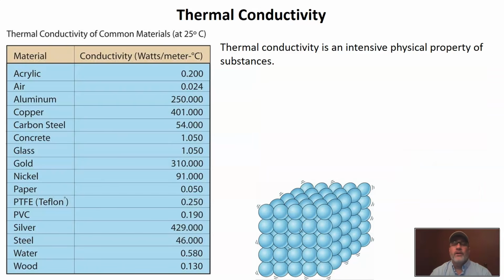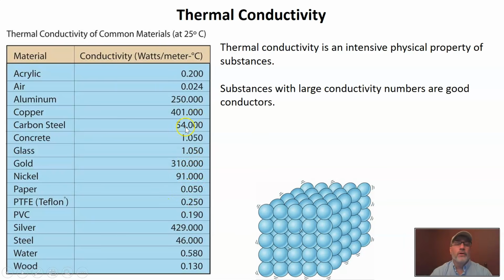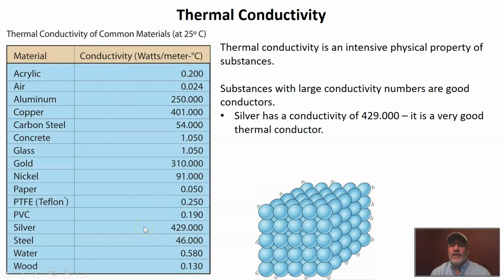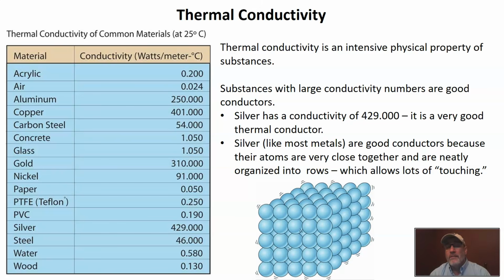Now, some materials obviously are not insulators. They're going to be very good at conducting. And for that, when we look back at this table, we want to look for these higher numbers. So I see numbers here, 429, 310, 401. As I look at these higher numbers, I want you to notice these are all metals. So here's aluminum with a high number of 250, copper is 401, gold is 310, and silver is 429. So the higher the number in this table, the better a conductor it is. And please notice that all of those are metals.